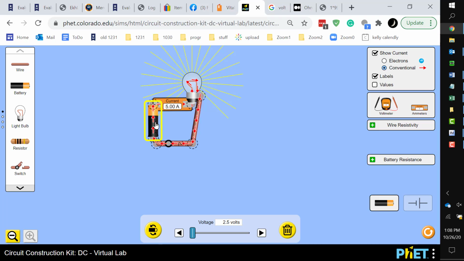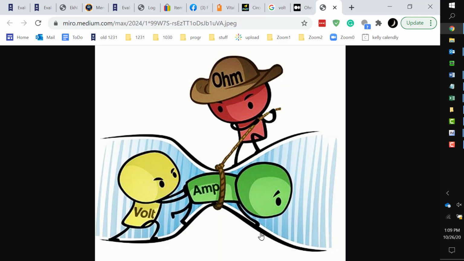All right, so what would happen to this circuit if I reduce the voltage? Reduce how hard the battery can push the charge through this circuit. So the battery can't push as hard, so the current slows down. And in this case, that also means that the light bulb would get dimmer. So this cartoon I find really, really handy when you're learning about these different ideas and to keep them straight.